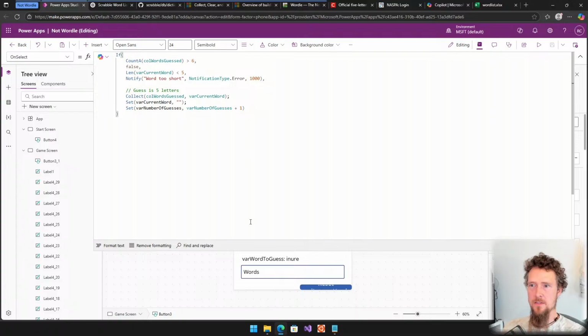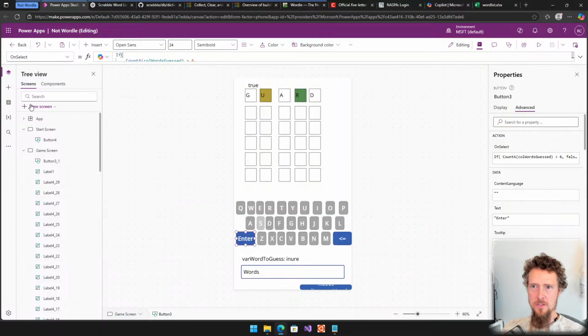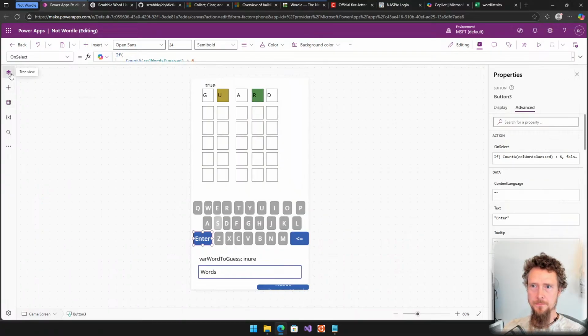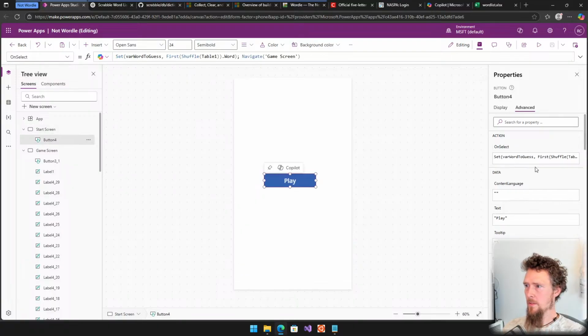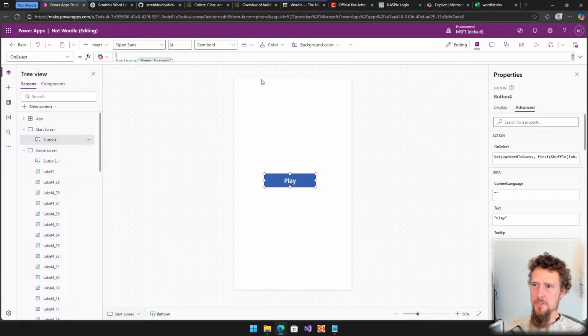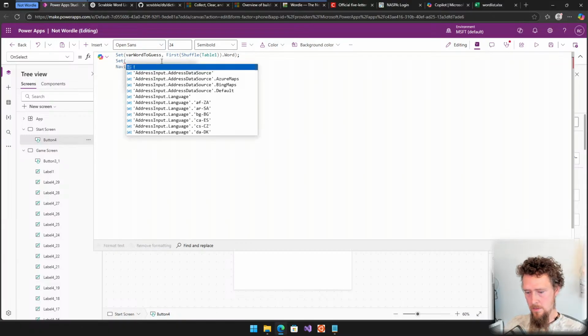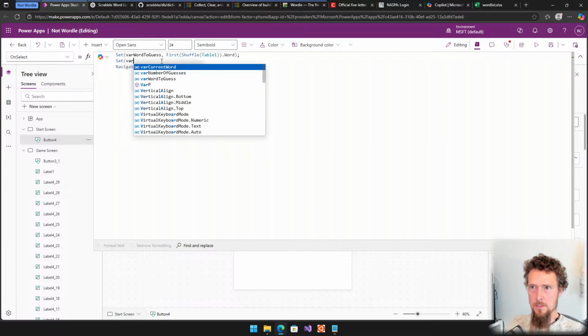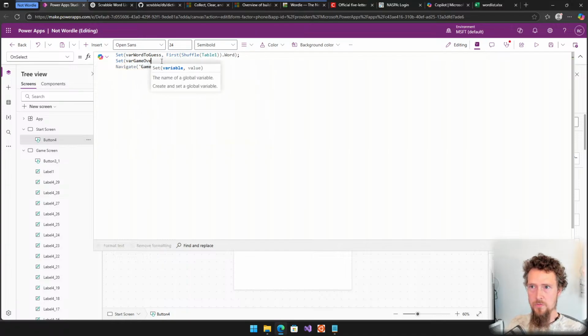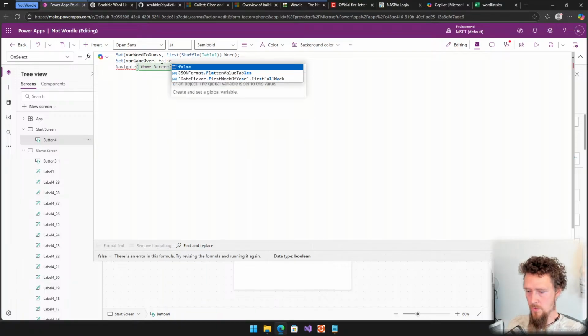So let's do that. Let's go back to the other screen and put in something here. So before we navigate, we want to set some other variables. Set var game over false.